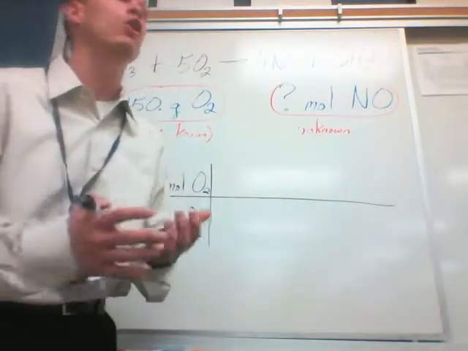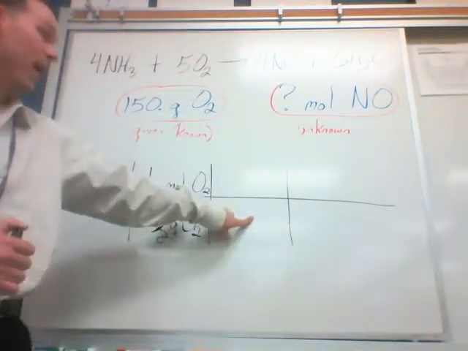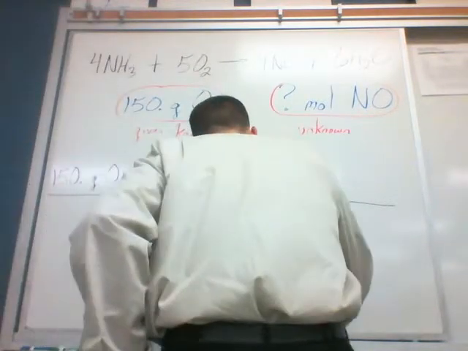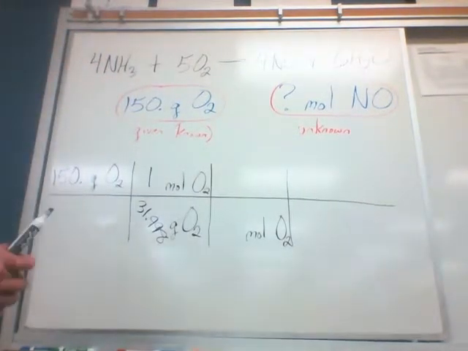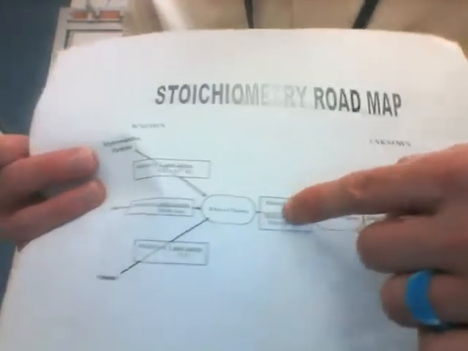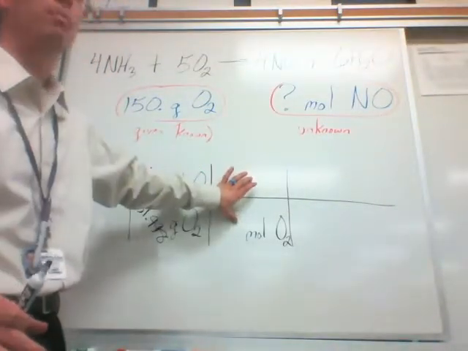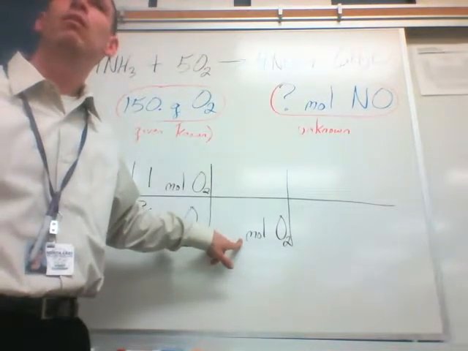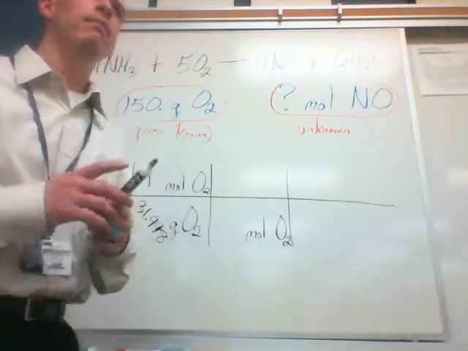But before we even look at what's in there, I bet you can tell me the letters that go in this new square. What letters? Mole of O2, because they always copy themselves. Now, I want you to focus on that middle square. Look at your paper. All right? I want you to look at what it says. It tells you exactly what we're supposed to do at this point. It says that the mole of the known should go on the bottom, and above it, mole of the unknown. Do you see where it says that? Mole.